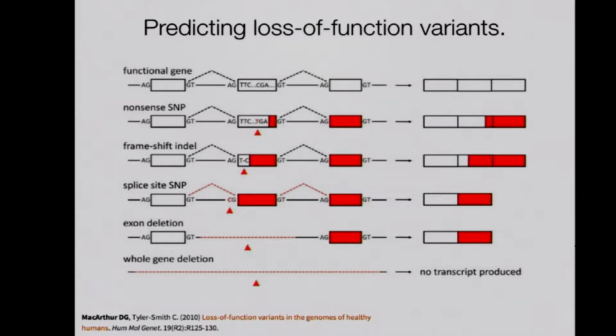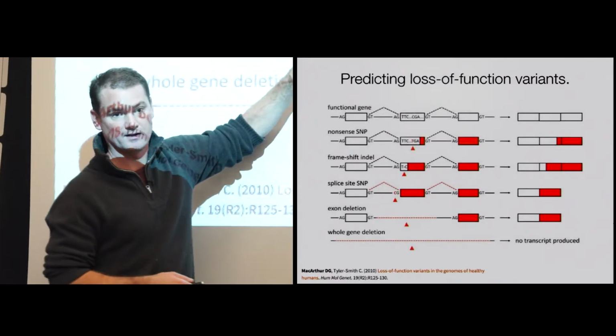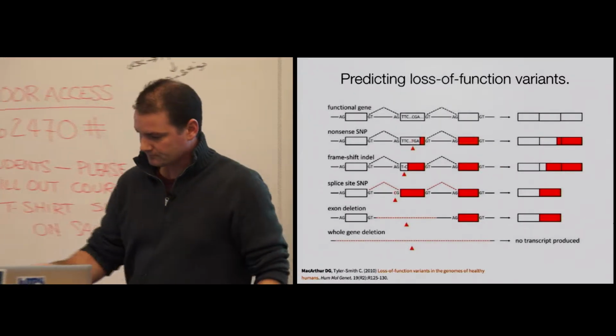If you disrupt a canonical donor or acceptor site, then it's very likely that you're going to dysregulate the splicing of this transcript. And if you have an entire exon or gene deletion, obviously that's probably a loss of function for that protein, because you've completely screwed up the splicing process. And if the key transcript for the phenotype that you're studying depends upon this exon, then it's probably going to have an effect.